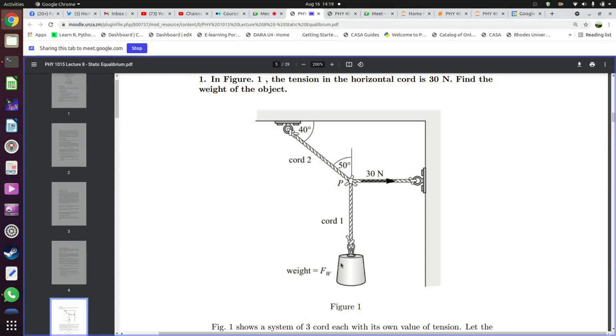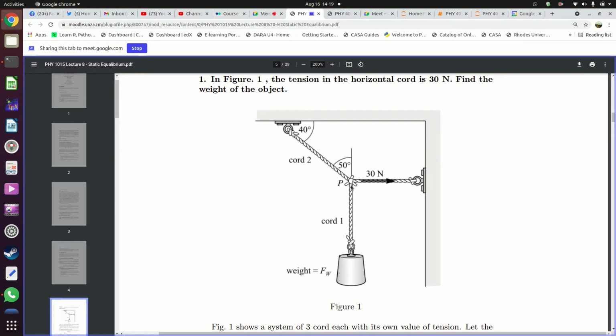It's not accelerating. The reason why this object is not accelerating is because the weight of the object, which is pointing down, is equal to the tension in this rope, chord number 1. The tension in chord number 1 is pointing up in this direction, like that. With respect to this weight, there are also other tensions, one which we get from this chord, chord number 2. So there is a tension in this rope pointing in this direction.